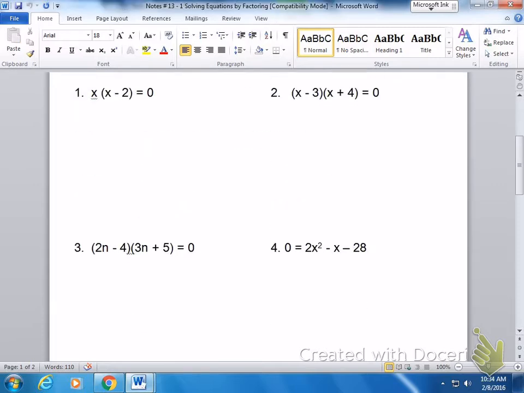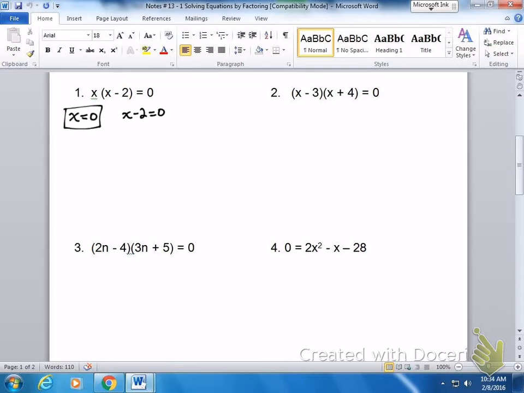Now these are already factored for us. Like x times x minus 2 is really the factor after we GCF from x squared minus 2x. Well, what we're going to do is just like a times b equals 0, I know that x times x minus 2 equals 0. So one of them has to be 0. So I'm going to set them both equal to 0. x equals 0, x minus 2 equals 0. Now just solve for x.